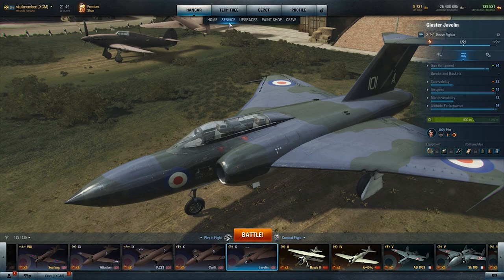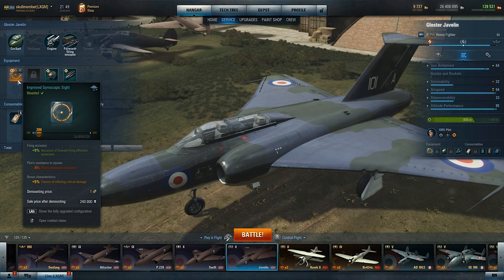Let's go on to the service so we can see what kind of equipment I run. Of course, I run myself an improved gyroscopic sight, which is for accuracy, so plus 9% accuracy of forward firing offensive armament, minus 8% pilot resistance to injuries. I don't take that much damage anyway, so that's alright. And then a 5% chance of inflicting critical damage. Believe me, with these 30 millimeters, you're gonna do enough critical damage anyways, so the 5% is nice. I don't think you're gonna notice it too much, because it does a lot of damage anyways.